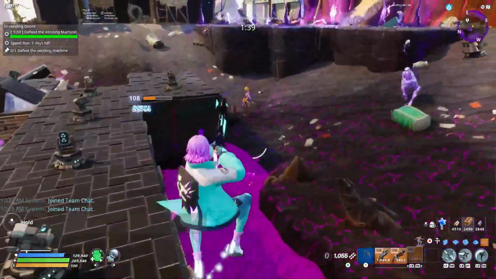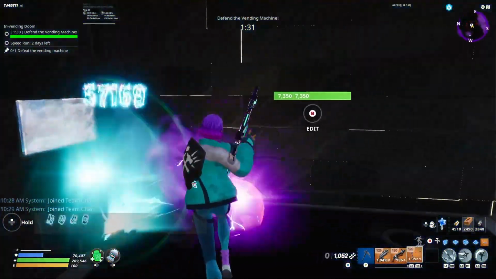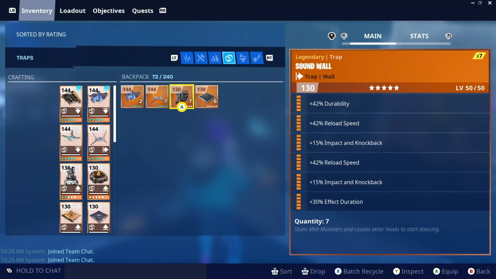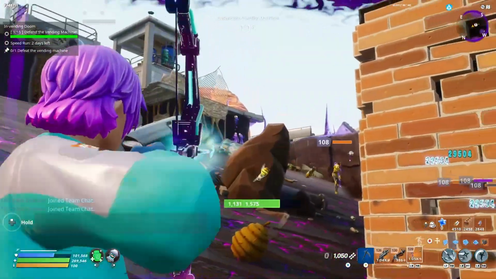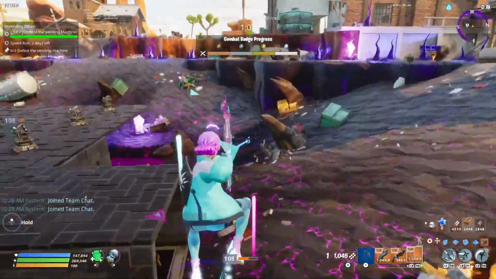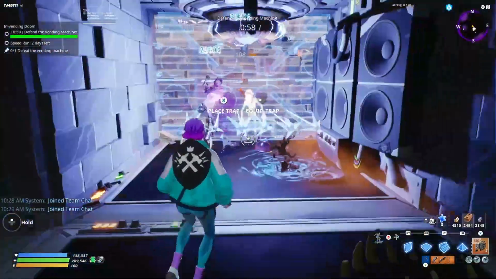Okay. I have to place more traps. More traps. More traps. Ow, that does hurt you. I touched the water. Get off of me. I'm just up there. Without traps, they kind of just make their way through. And that's not good.